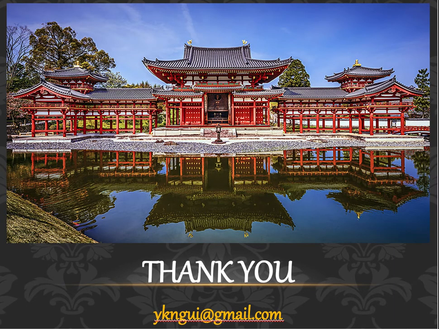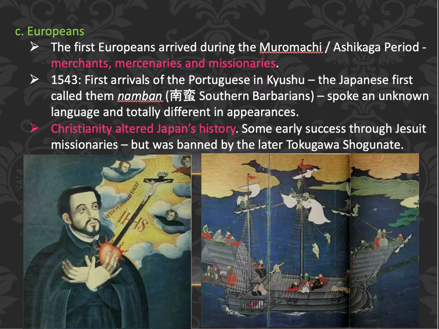Okay, since everyone has a lot of time now, you can go back and continue to watch Silence at home. One thing about Silence is that it actually is not part of our class, because the idea to ban Christianity in Japan only came about during the Tokugawa shogunate. So for our class today, during the Ashikaga and Muromachi period, Christianity in Japan was somewhat tolerated. Only during the Tokugawa period was Christianity persecuted in Japan.